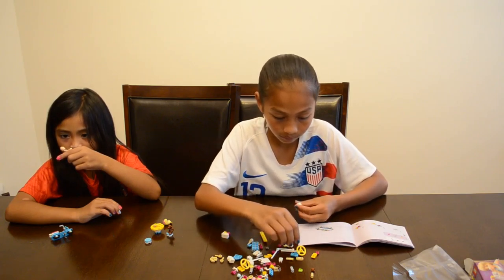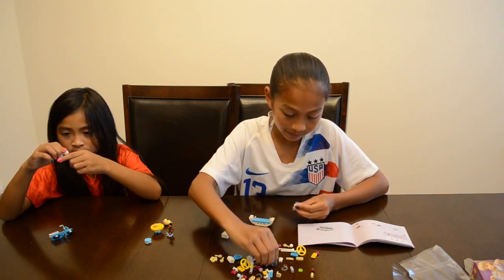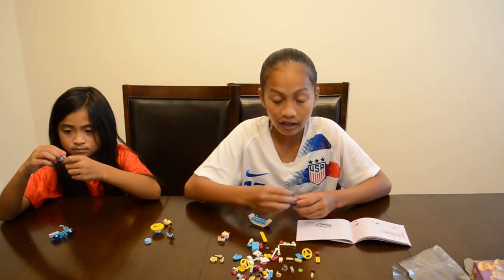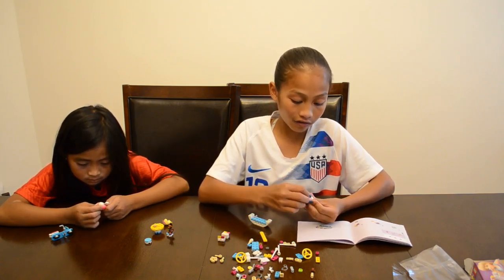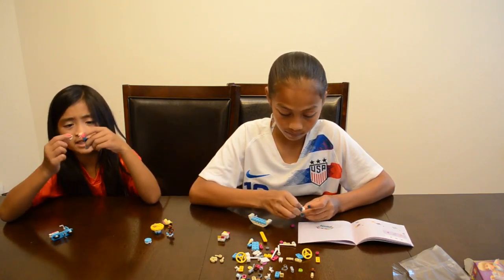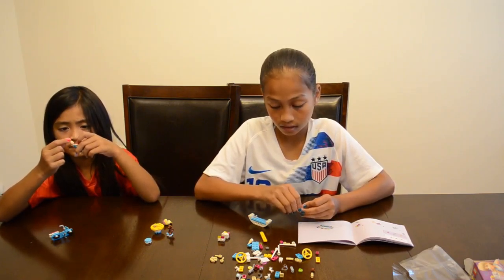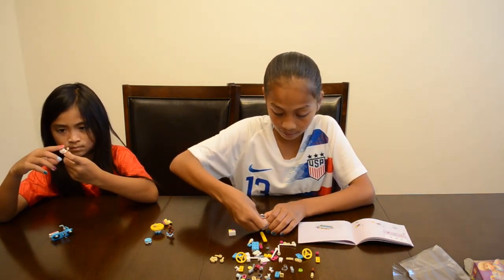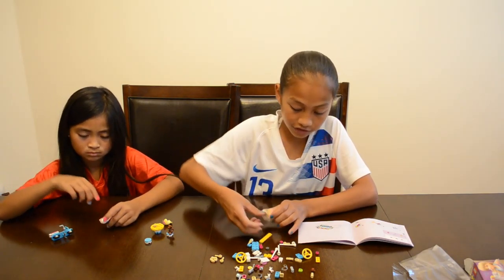Like, we play with Lego Friends a lot and I never saw a nose before. It looks like there's a weird raindrop thing on her face. Maybe they came out with new ones that have a nose. They come out with new sets almost every month — this time they came out with a really cool airplane. That just looks odd that she has a nose.